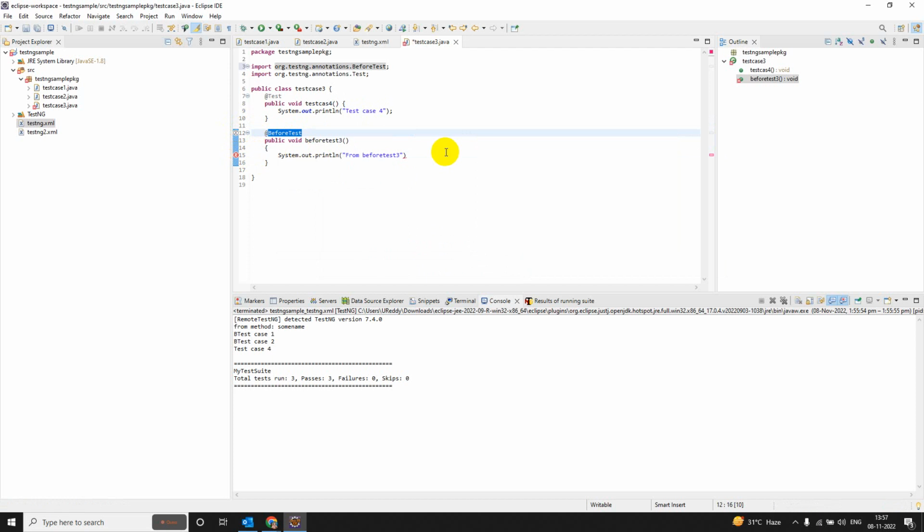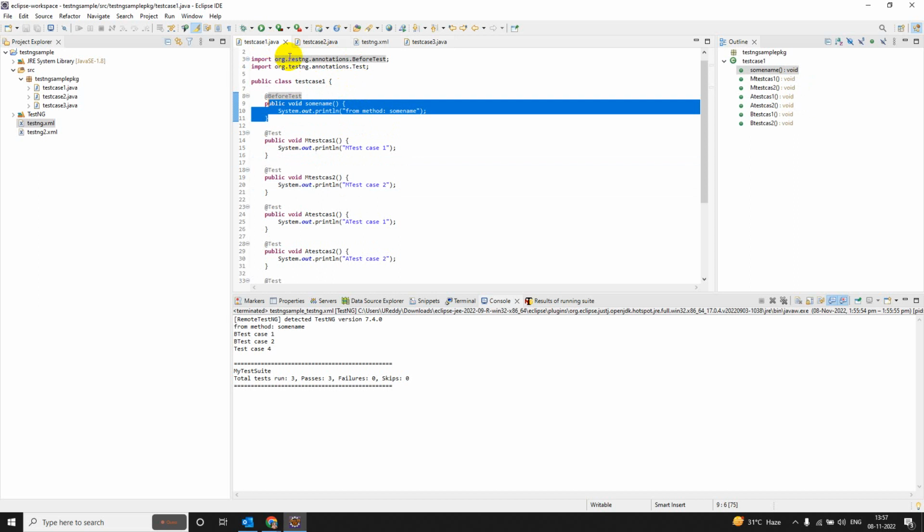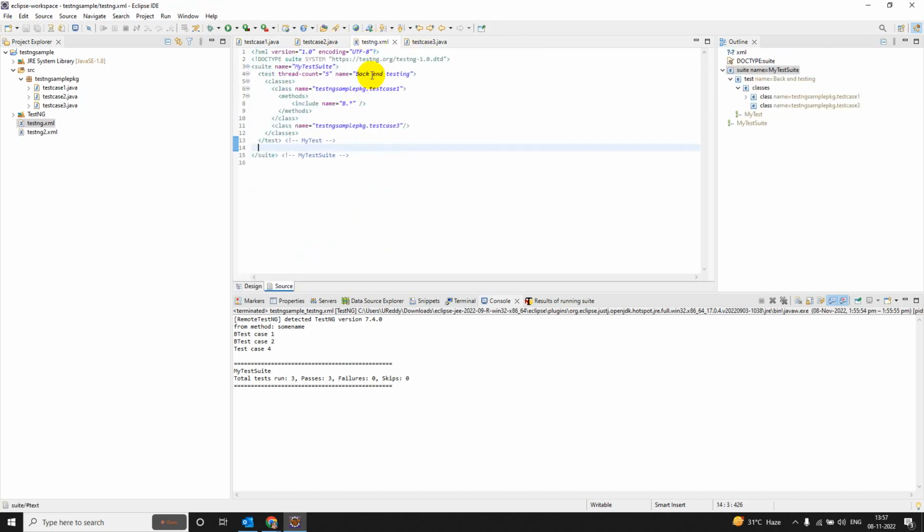What is the error? Okay. So I added one more before test, one in test case 2.java, test case 1.java, another one in test case 3.java. Both are in this backend testing.